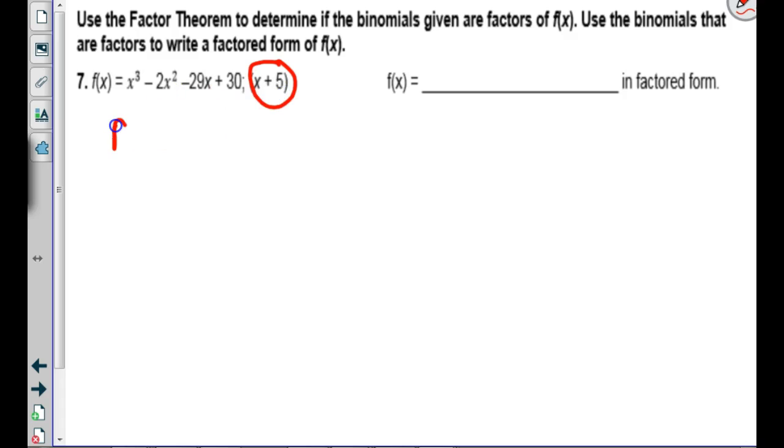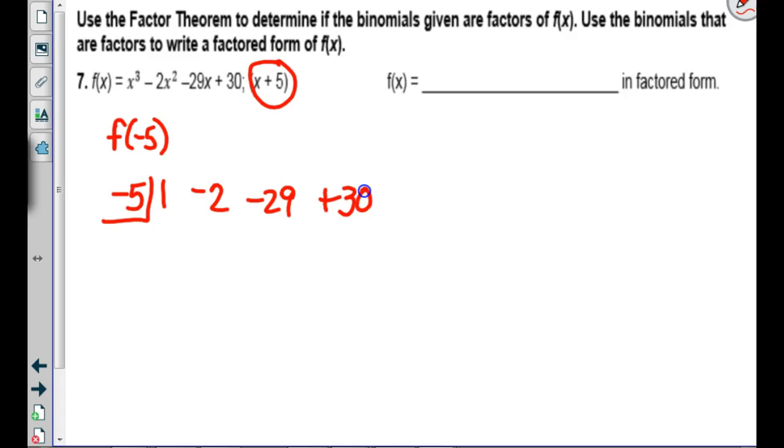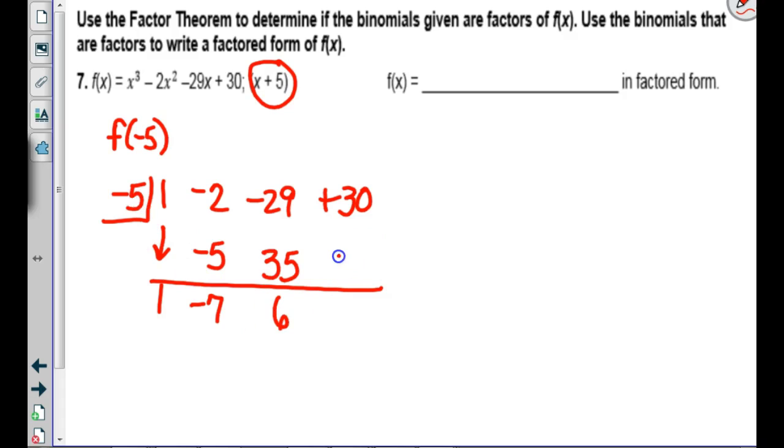Okay, you guys can do substitution, so find f of negative 5. If it is a factor, we're going to have to do the division anyway. So I'm going to go ahead and start that. Does anybody know why we're going to have to do it anyway if it is a factor? Because we need that depressed polynomial at the end. Okay? I'm hoping it's a factor, so I'm going to bring this down, multiply, add. Negative 5 times negative 7 is 35, add is 6, negative 5 times 6 is negative 30, and I get 0. Did anybody do this substitution and get 0?